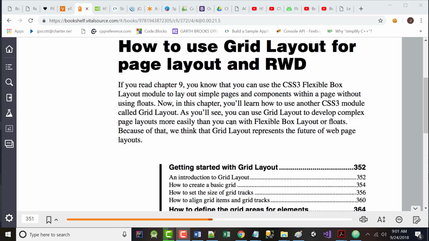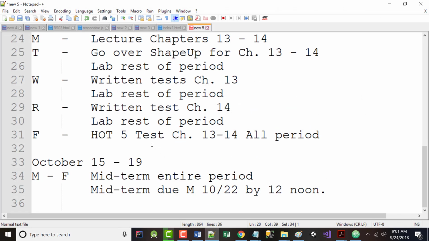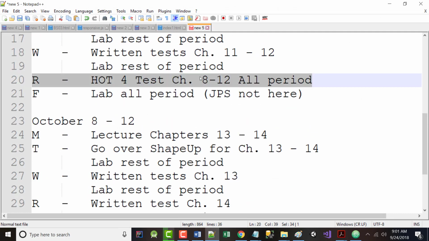My hope, and I've got to look at the way that Evan set his tests up, is that I can write a test for you. If you remember this from before when I showed you this, now if I'd have looked at this, I might have said, oh my God, you're testing us on 5 chapters? But my hope is that there will be nothing from Chapter 9 and nothing from Chapter 10 on your test.